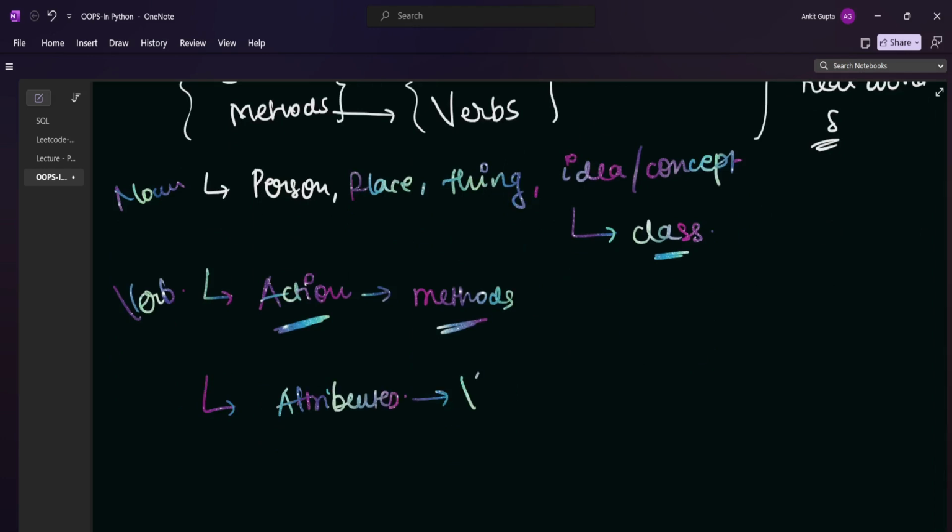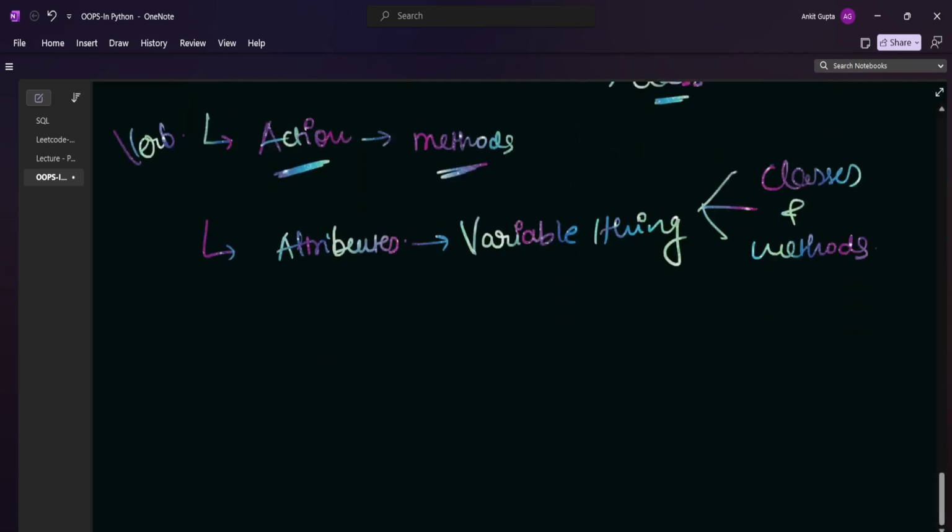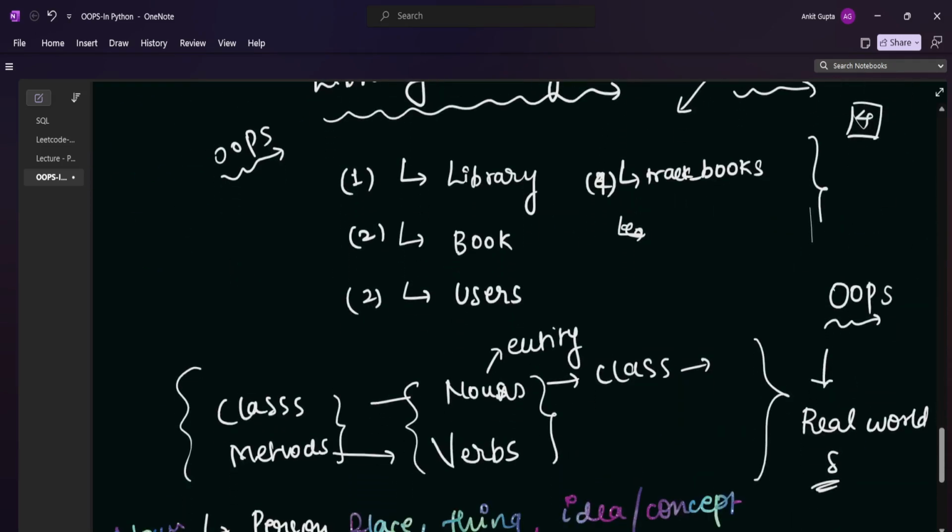Attributes are nothing but variables, or the things which will be required by classes and methods.